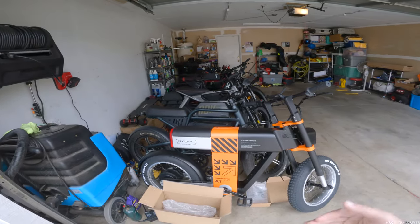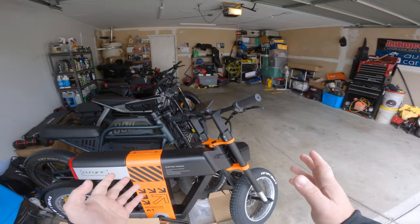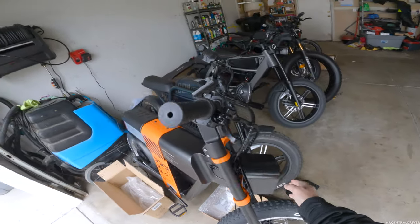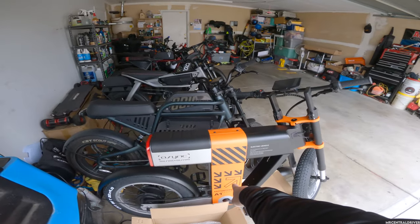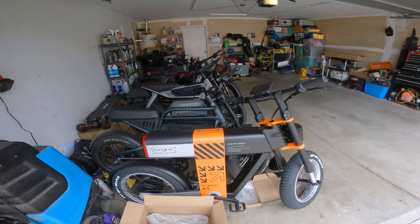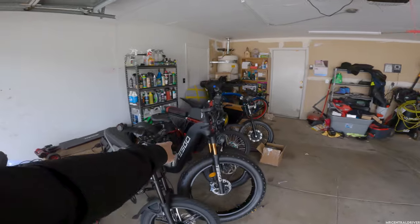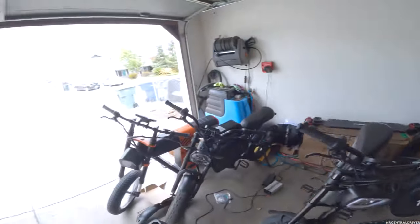I'm at work for 48 hours over the next two weeks because work has nobody and everyone's taking vacations. Anyway, this is a lovely bike — they keep sending me parts. The reason we haven't done the Async yet is the throttle is broken, the headlight is broken, they sent me a whole rear rack I haven't installed, and they also gave me a stiffer spring because the stock one is too soft. It's a prototype so there are some issues, but we'll do that another day. We've got the Ride One Up C3 right next to it.